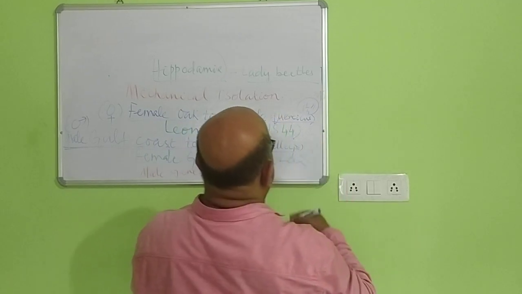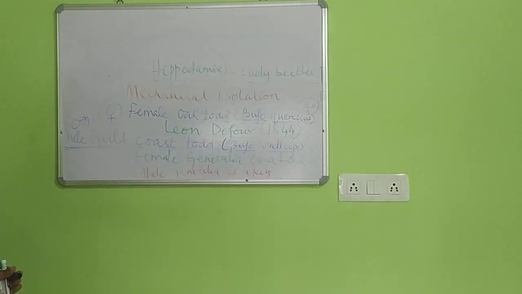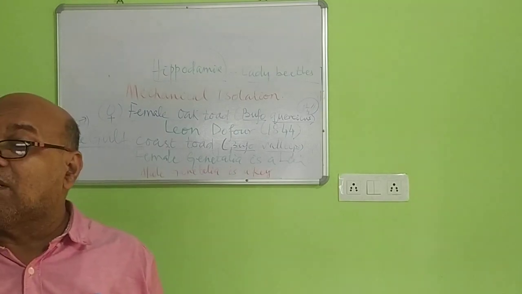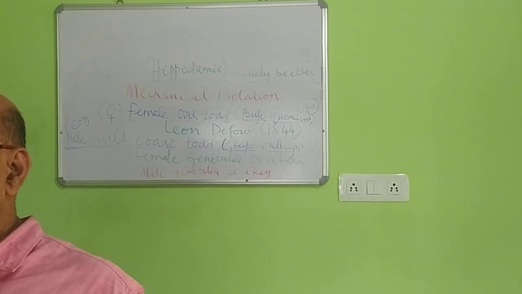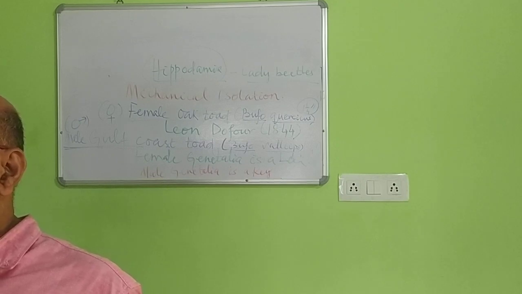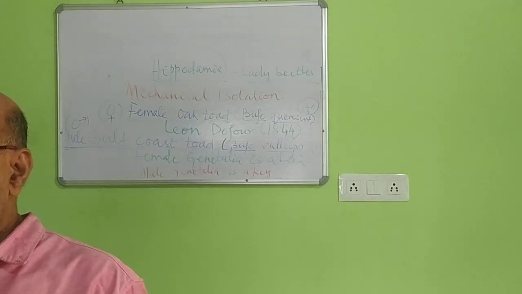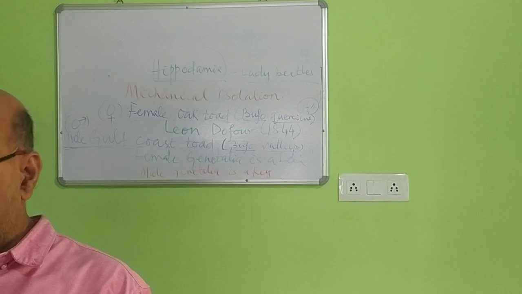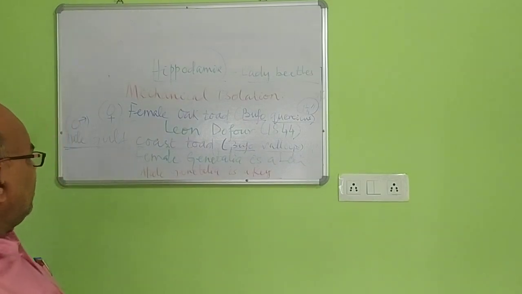This type of difference you find between the male Gulf Coast toad and the female oak toad. But they will not interbreed, depending upon the size. The sizes are different, and due to different sizes they prevent the process of hybridization. This is the description of mechanical isolation.